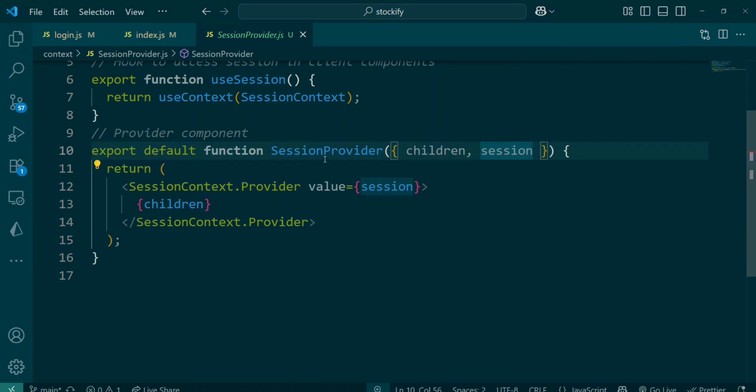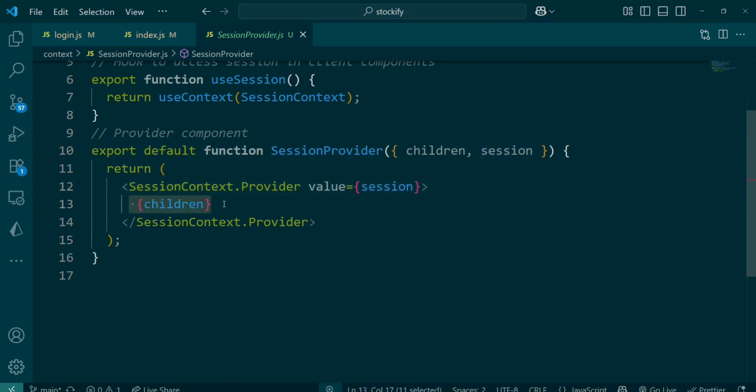So our SessionProvider will have these two params, like I said, the children and the session. And the value that is in here would now be made available throughout our application, and that is being wrapped inside of the children.